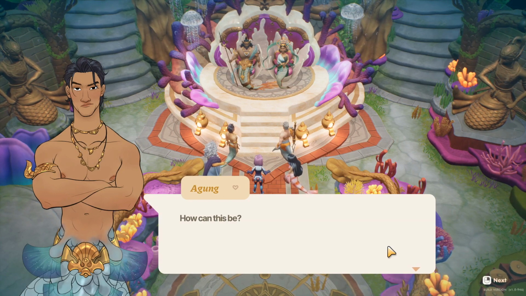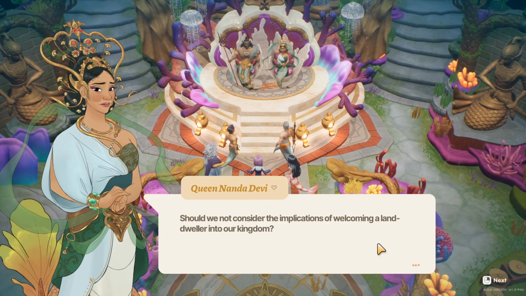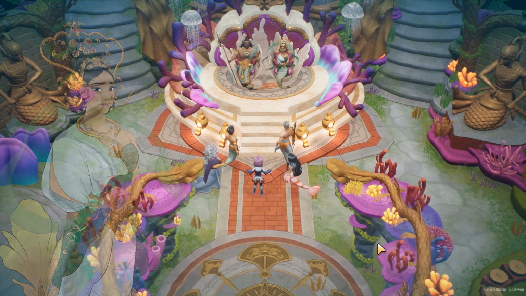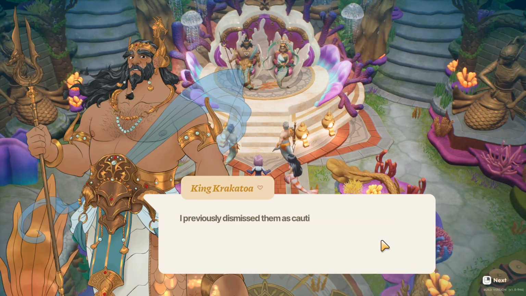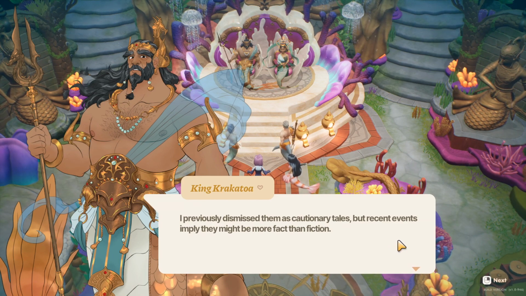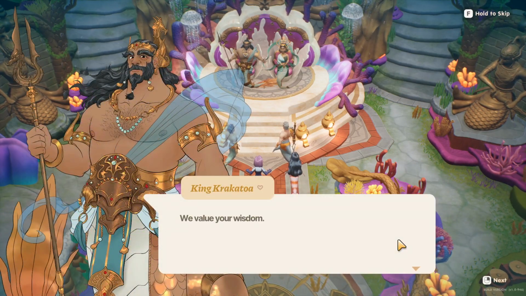Wait. How can this be? I recommend caution. Should we not consider the implication of welcoming a land dweller into our kingdom? The legends of their kind are unsettling. Are we ready to risk history repeating? Indeed, my queen. Your concerns are not without merit. Every Merling here grows up hearing ominous tales of land dwellers. I previously dismissed them as cautionary tales, but recent events imply they might be more fact than fiction. Chow, the witch, I would say, contribute to the discussion, Your Majesty. We value your wisdom.